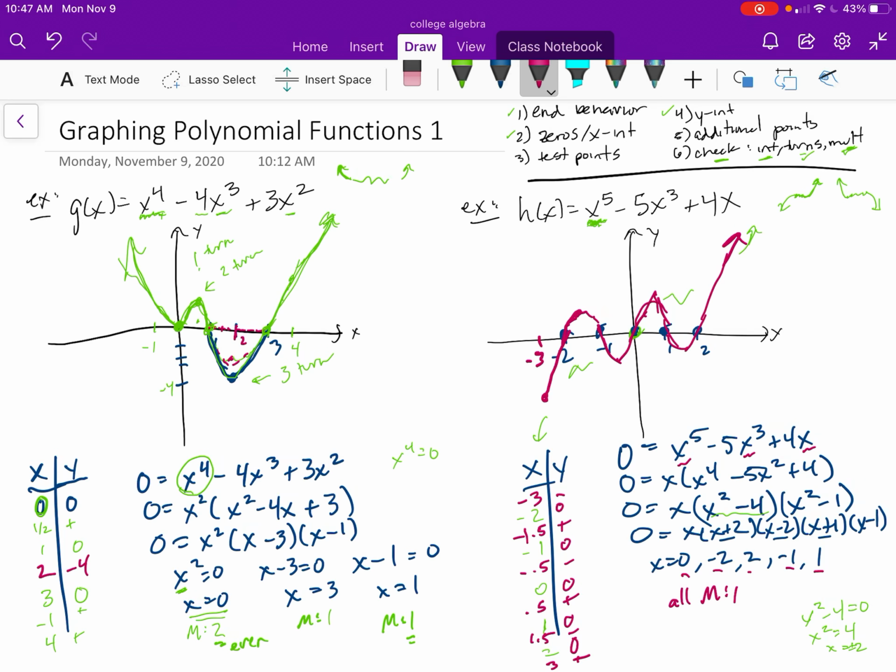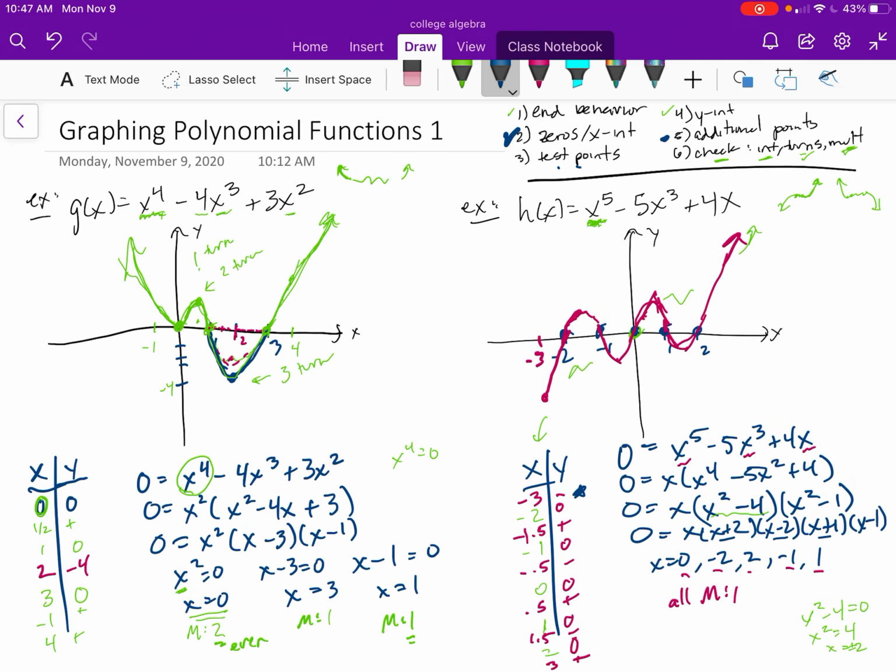Okay. And again, we'll pull up this graph here in just a second. Let's make sure we have a decent rough sketch, besides, of course, getting the actual values for all those. All right, so we did our zeros and the x-intercepts. We'd use a calculator for our test points. We may need a few additional points. It depends on the uncertainties in your graph. And then let's check it.